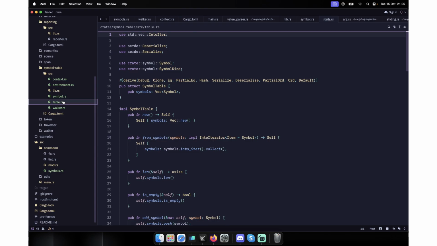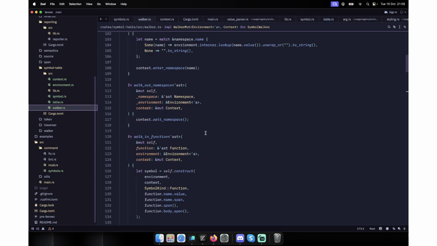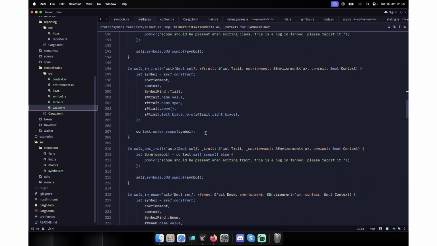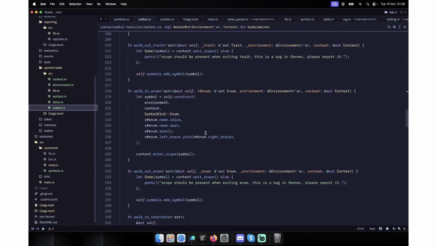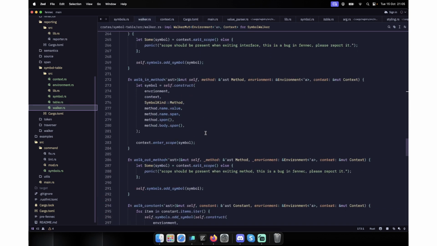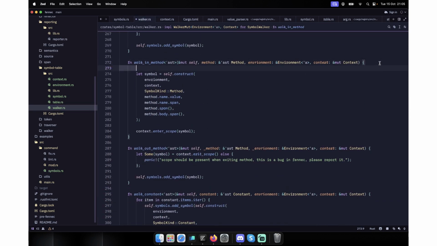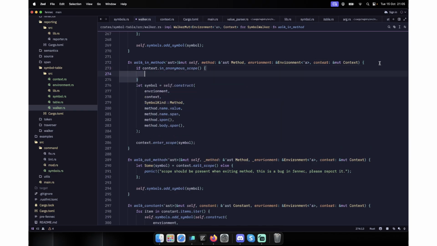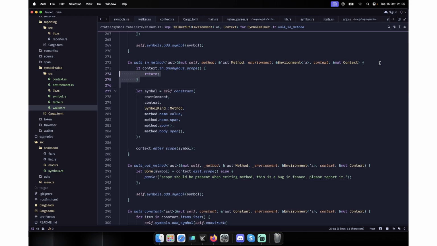Like that, then you go to the Walker, and whenever we walk into something that can be part of another thing, let's say walk in a method, if context is in anonymous scope, we return, right?